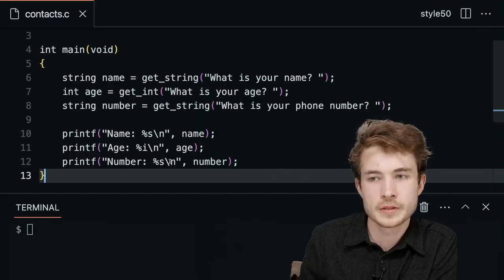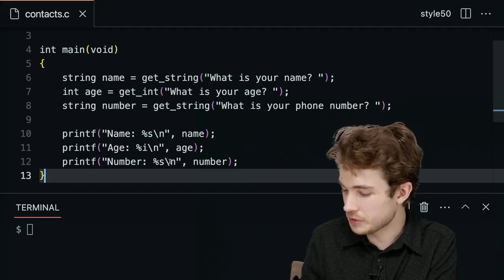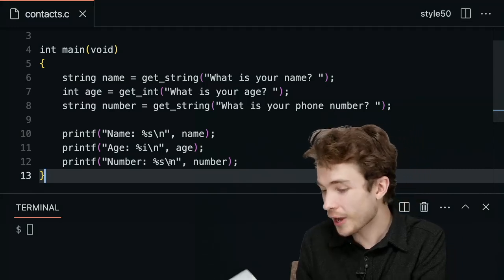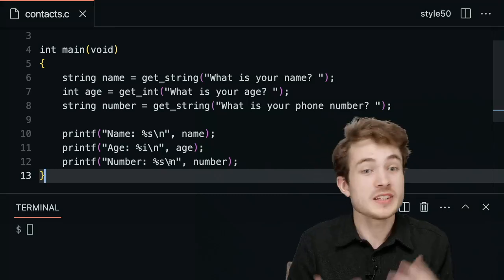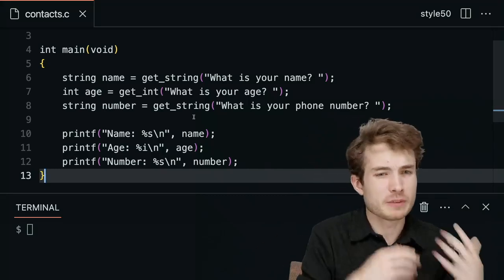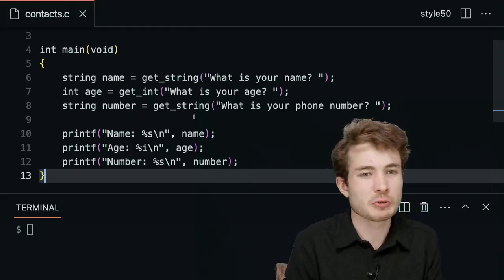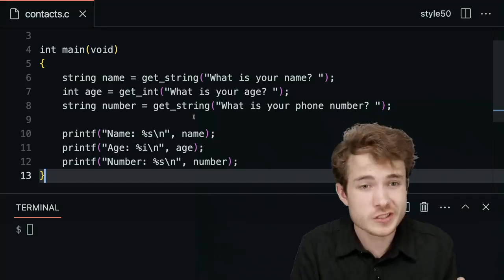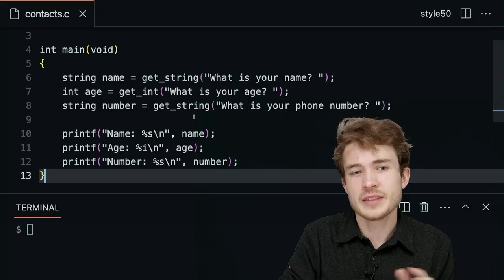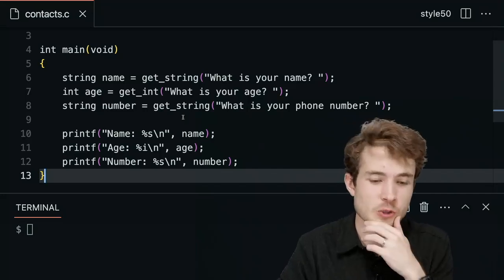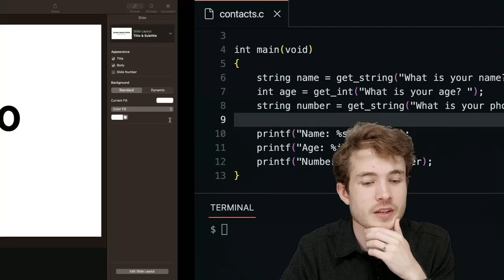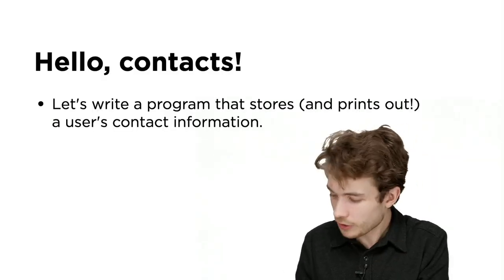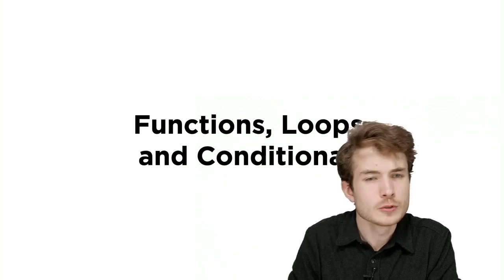Okay. So not seeing any from our live audience, but what we'll do is round out this week's section by focusing now on not just getting input from the user and storing it in variables, but actually writing our programs with our very own functions and loops and conditionals. And I think things get a lot more interesting when we get to use other kinds of building blocks here. So let's talk now about, again, functions, loops, and conditionals.